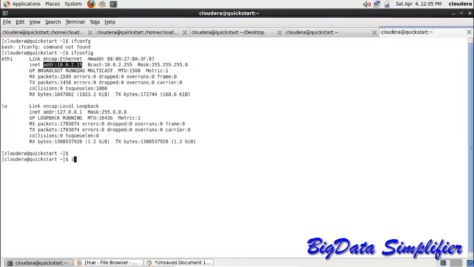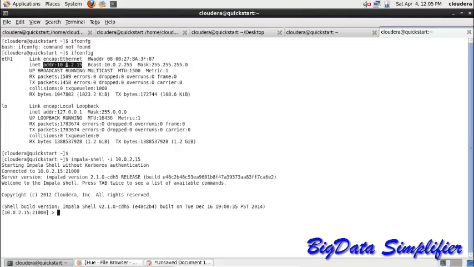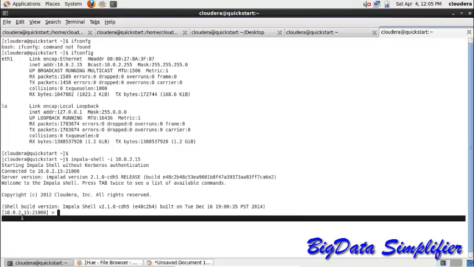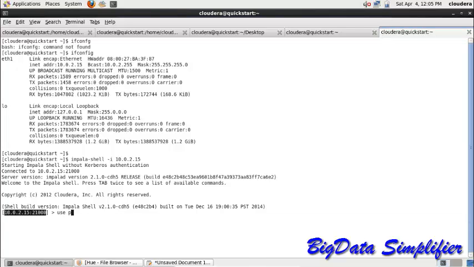To start Impala, type impala-shell -i followed by the IP address, 10.0.2.15. It got started. Here we say use Pankaj because we have created this table under the Pankaj database.